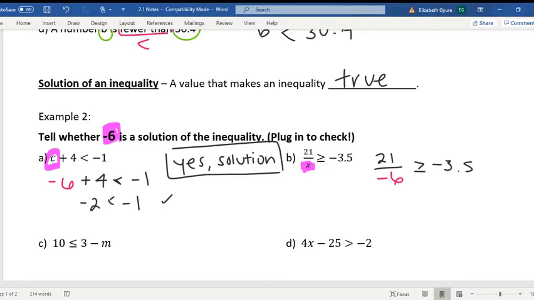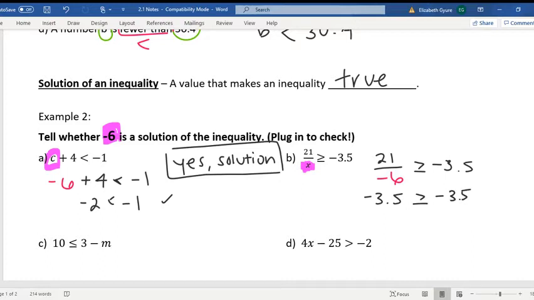Okay, so let's just go through. Well, we might need to plug this into our calculator. Go ahead and try it out. 21 divided by -6 in your calculator. Yes, and as a decimal, Mason gave it to us as a decimal, that's -3.5. I think there should be a little conversion button on your calculator. Annalise, I can look at it in a little bit. So -3.5 is greater than or equal to -3.5.